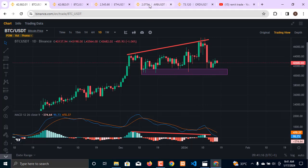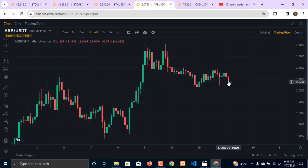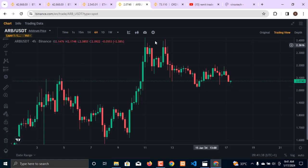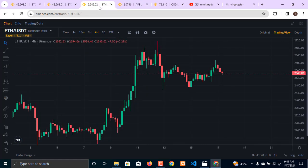Whether you should be expecting that breakout or you should wait. And also on apps, right here I have given a signal in the premium signal group, that the market is going to come down into this very area, and we've taken the signal within this very zone right here. And very importantly, is this market going to come back down, or are we going to see the market come back down a little bit and then move to the upside? We'll be talking about that as well. And also on ETH, all of these and many more in today's analysis. So watch this video to the very end.